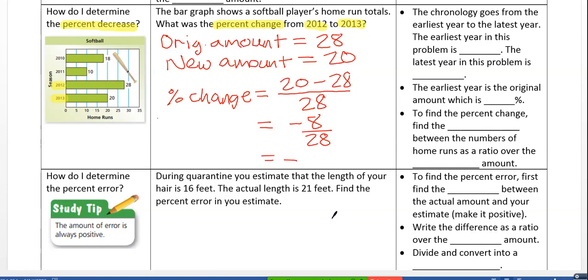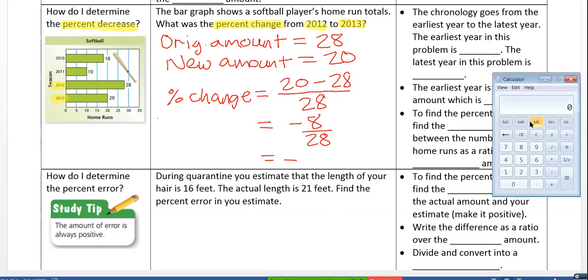And in order to find a percent change, with a fraction, I'm going to take that fraction and divide it, which is going to give me a decimal. And then from there, I can go straight to a percent. So 8 divided by 28, and I get 0.2857. Now, I don't know if you remember this, but we're going to multiply by 100 to get a percent. So the decimal is going to go over to the right twice. You can use the D2P trick. So that's about 28.6%.